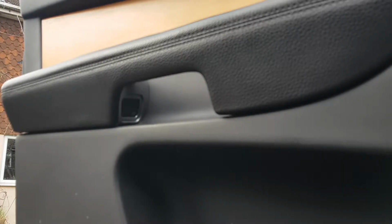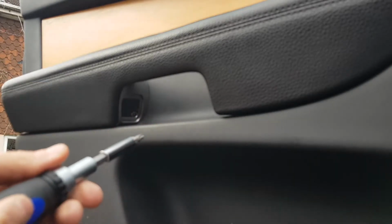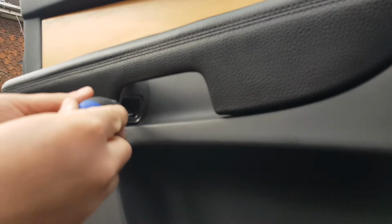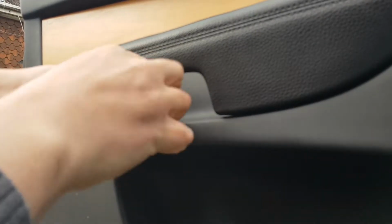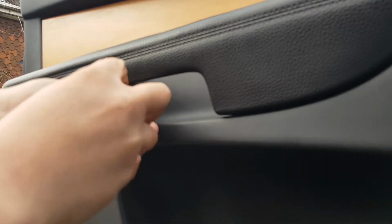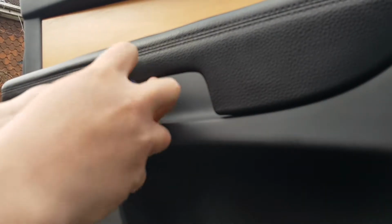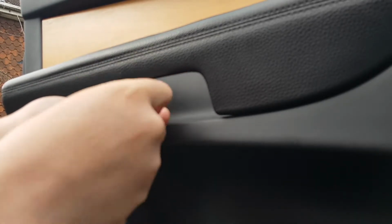And now we shall switch back to our T30 tip this time. It's a slightly bigger screw, and again, you see what I was saying about the awkward angle, it's kind of going like that, just how I've got the driver there. So again, lefty loosey to remove that. If this is the first time that you've removed the door card, these two T30 bolts will be in there very stiffly.